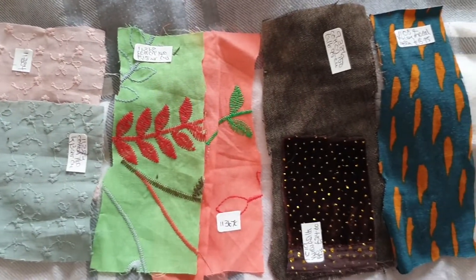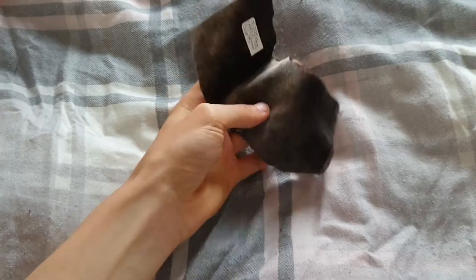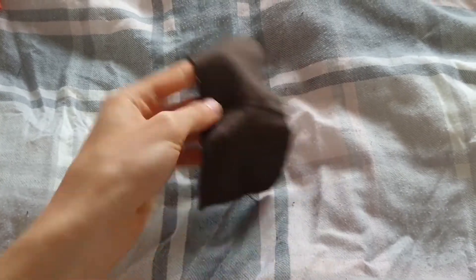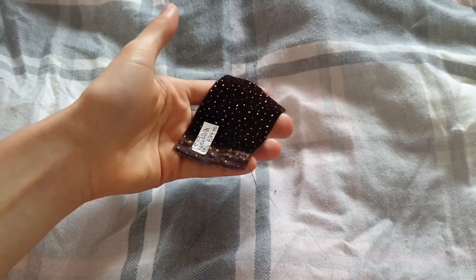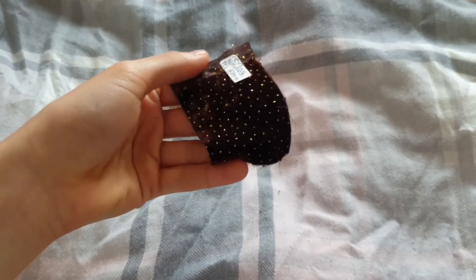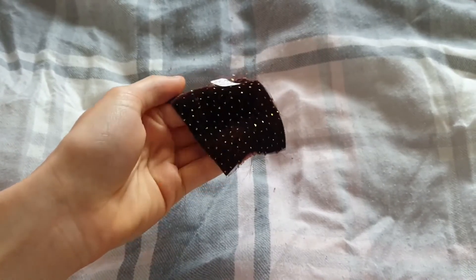Here are the swatches I went for in the end. First, a vintage cotton velvet in the shade 'donkey brown' — it has a really soft nap and a lovely pile, with a slightly different shade when you brush it back and forth. However, it was a little darker than I was expecting and felt a bit heavy for the kind of jacket I had in mind, so I decided not to choose this one. Next was a really sumptuous glitter-encrusted silk velvet inspired by the magic of A Midsummer Night's Dream, with a rich brown background that fits the forest colour palette. However, I have mixed feelings about using silk due to how silkworms are treated in some cases, so while I was curious to see it in real life I decided not to go for this one either.